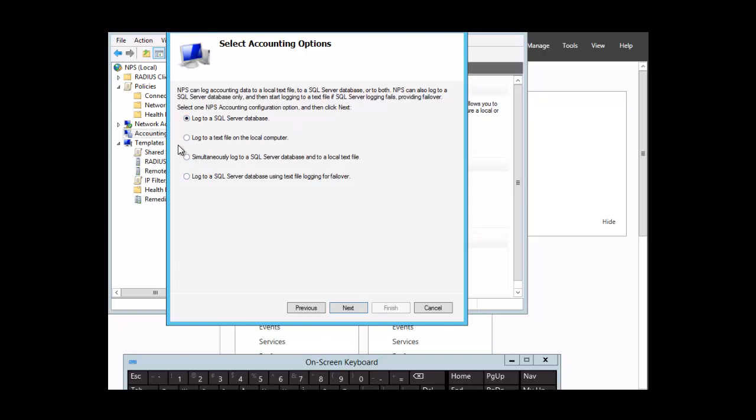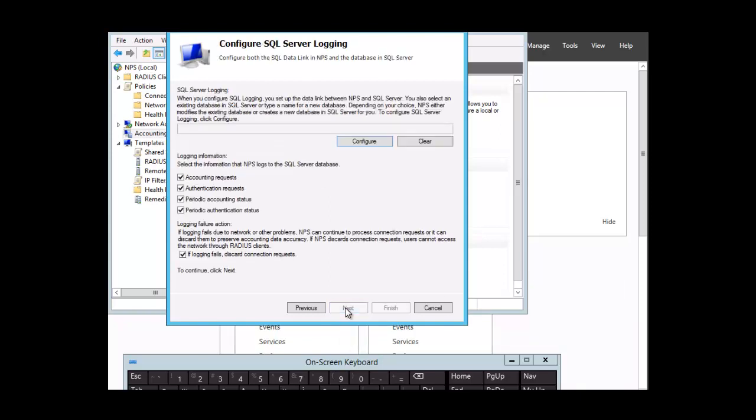But you can also choose to log that data to a text file on the local computer. You can simultaneously log to the SQL server and to the local text file. Or you can log to an SQL Server database using text file logging for failover purposes. We're going to leave that as log to an SQL Server database and click Next.